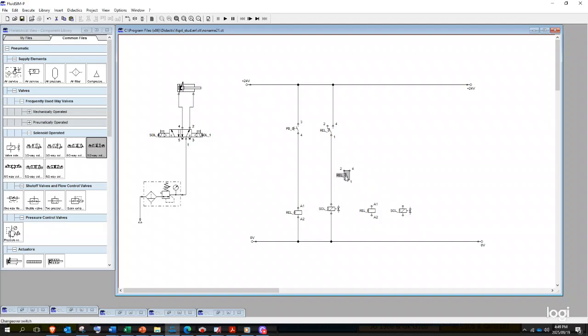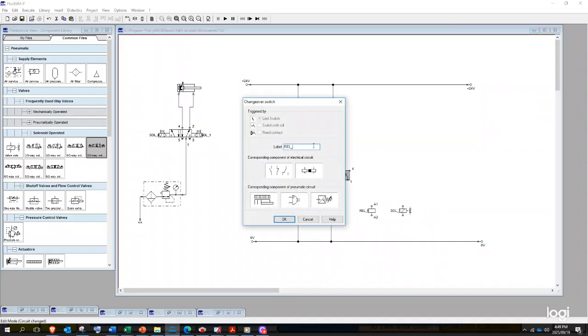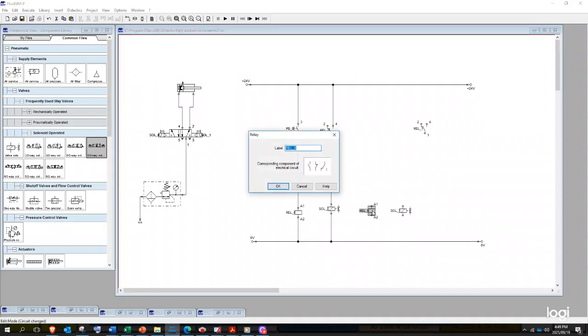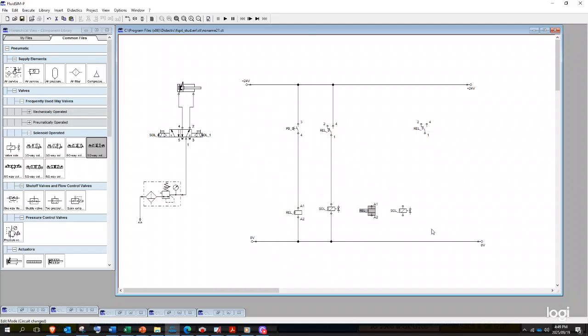So we have a relay, it means we need a changeover switch. We label it the same, relay 1, relay 1 as well on this side. Solenoid 1. So always start at 0. It just makes your work even easier. I also get to see where you started from, push button 0 to push button 2 or 3, because sometimes you have about 4 push buttons in one circuit.